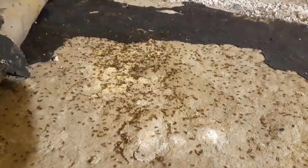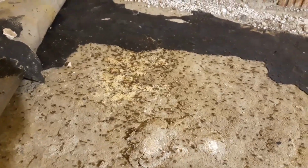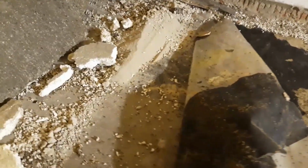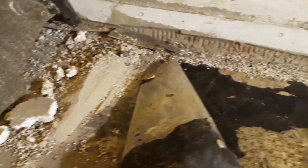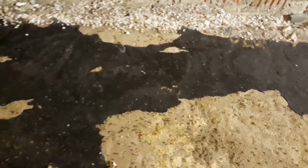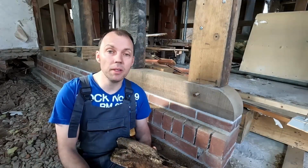And by the way, here is something else that we found when removing the floor covering: a very huge colony of ants under the complete floor throughout the room. They must have lived here for several years, and this is also the reason why the sill beams are in such poor condition at this point, because this sort of ant feeds on wet wood. And I'm just thinking about what would have happened if we had actually just moved into this house and then an ant would have appeared in the living room from time to time. Really disgusting.